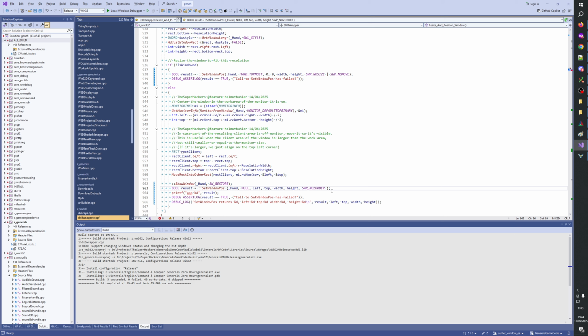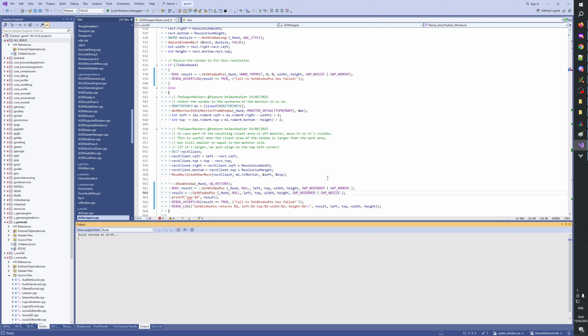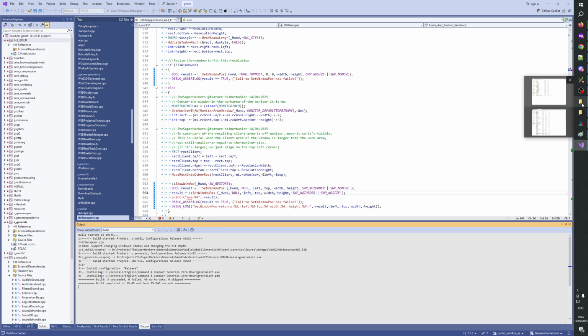Okay, so how about we first change the size and then we position it. We resize it and then we position it. Yeah, let's see if that makes any difference.